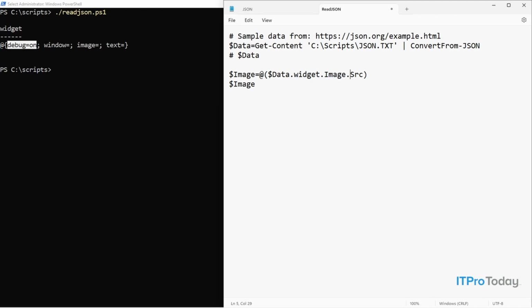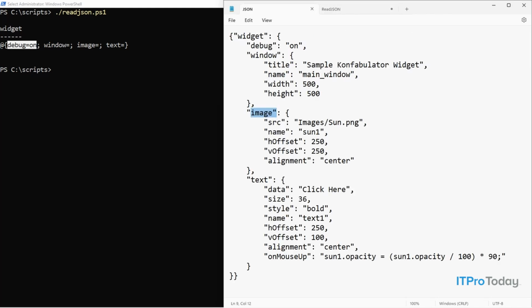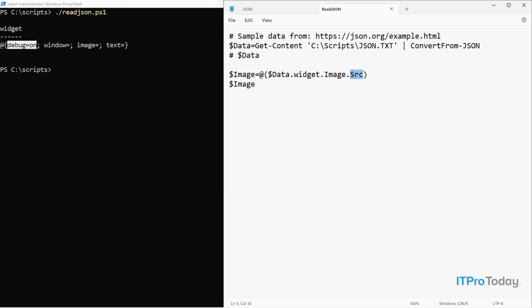Then the next thing that we have is .src, and .src just happens to be the item whose value we're interested in. And if you look back at the JSON file, you can see that src is indeed the name of an item within this hierarchy. So what we're doing with that line is retrieving the value that's associated with src, and that value is images/sun.png, the specific item that we're trying to retrieve.